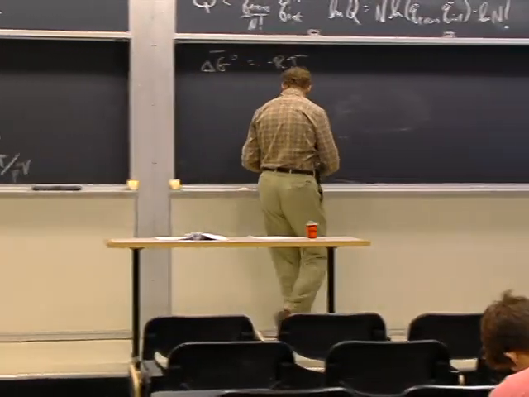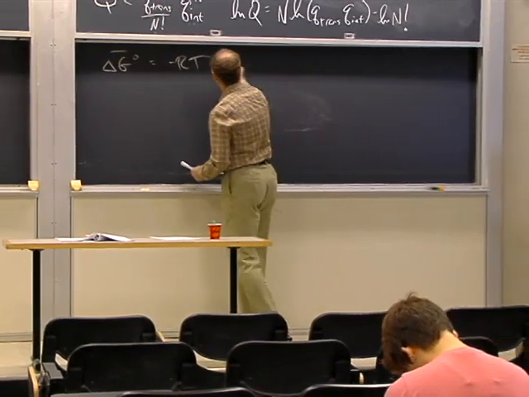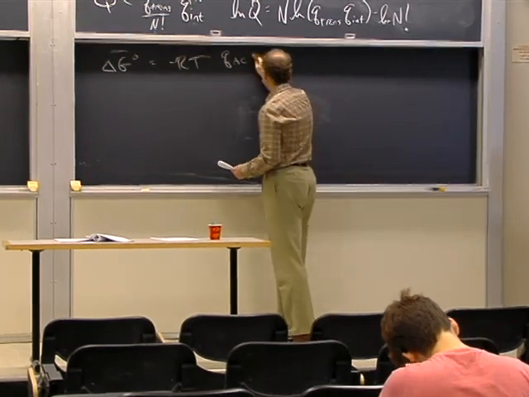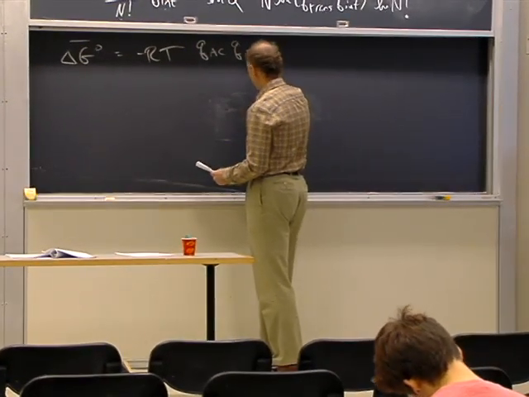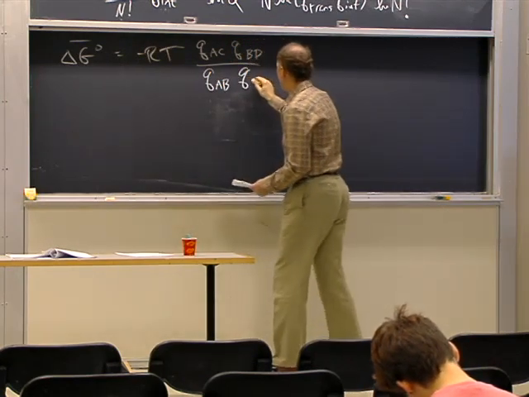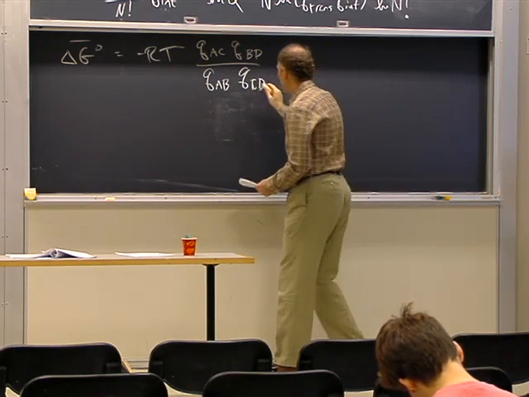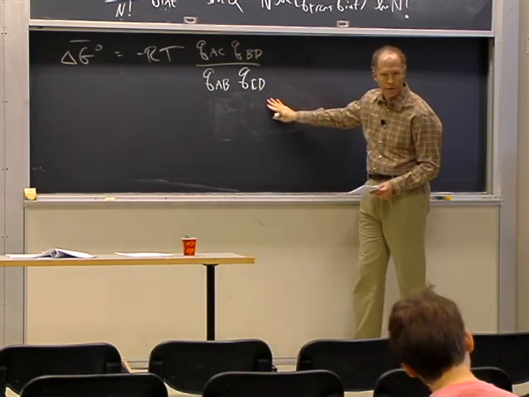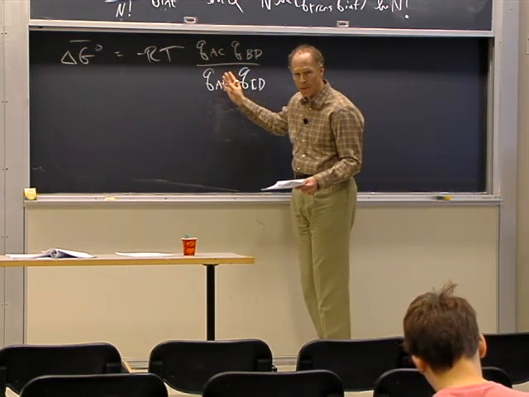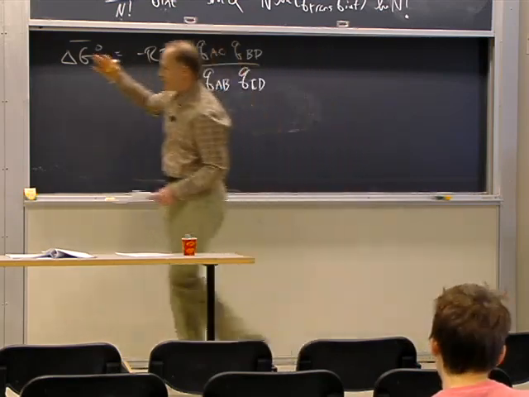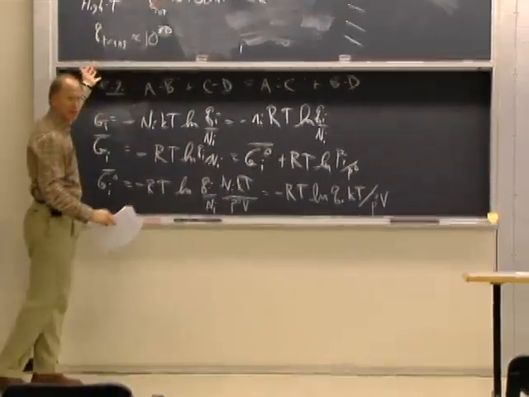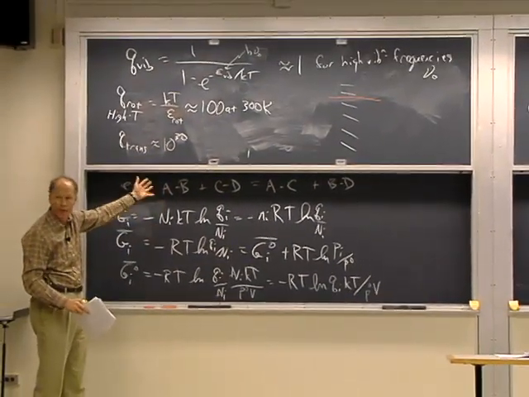So all I'm going to have left is the ratio of my partition function for molecule AC, partition function for molecule BD, partition function for molecule AB, and for molecule CD, right? Products, reactants. Pretty simple, because I know how to calculate all this stuff. And again, I've suggested some simplifying assumptions for what those partition functions are, but it wouldn't be hard to calculate each one of them if I just had all the relevant energy levels.